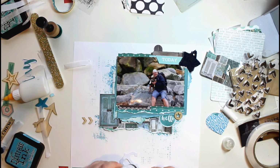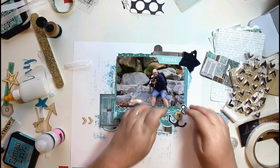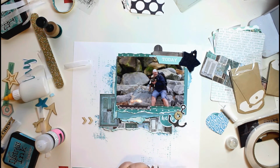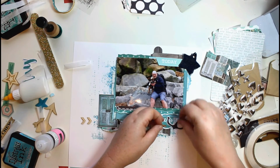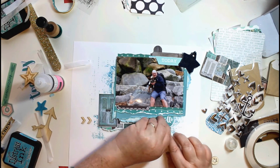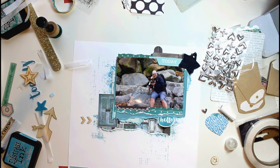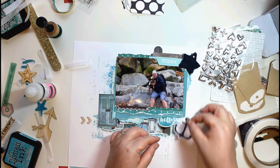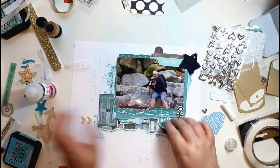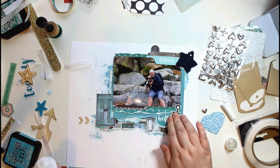So I'm still playing with that anchor. And as you can see, I stick it down and then realise I don't want it like that and pull everything up. So I'll keep trying to get these puffy stickers, I think they're from Lawn Fawn, onto a layout. I haven't actually got any on a layout yet. As much as I love them, I feel like they're too shiny for my layouts, and I love silver. I prefer silver to gold, but I'm struggling to actually get them onto a layout at the minute.